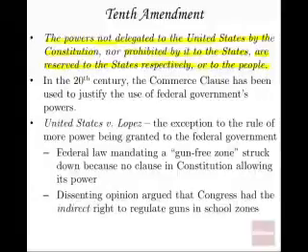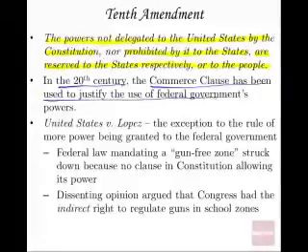So the 10th Amendment acknowledges that we don't have just a national government. We have a federal system of government, with the states and the national government. And if the power isn't given to the national government, then that power is reserved to the states. In the 20th century, the Commerce Clause has been used to justify the use of the federal government's power. So the trend over the 20th century has been to give the federal government a lot of power at the expense of the states. But one court case that goes against that trend is United States versus Lopez.